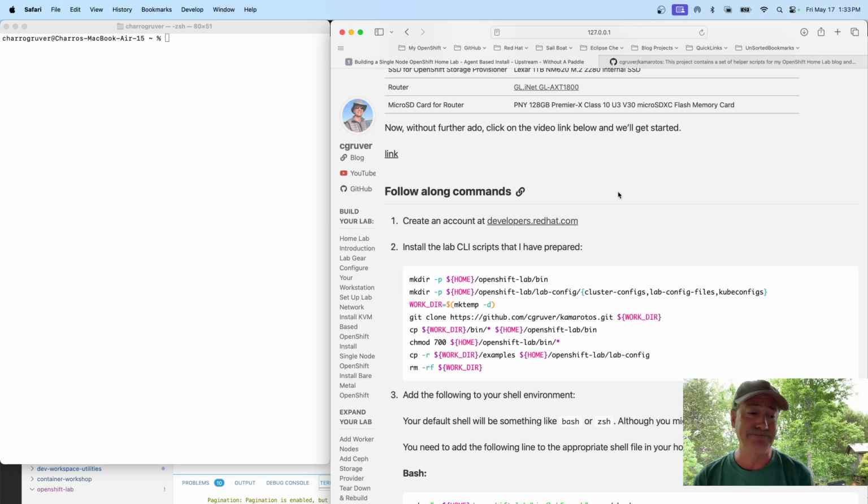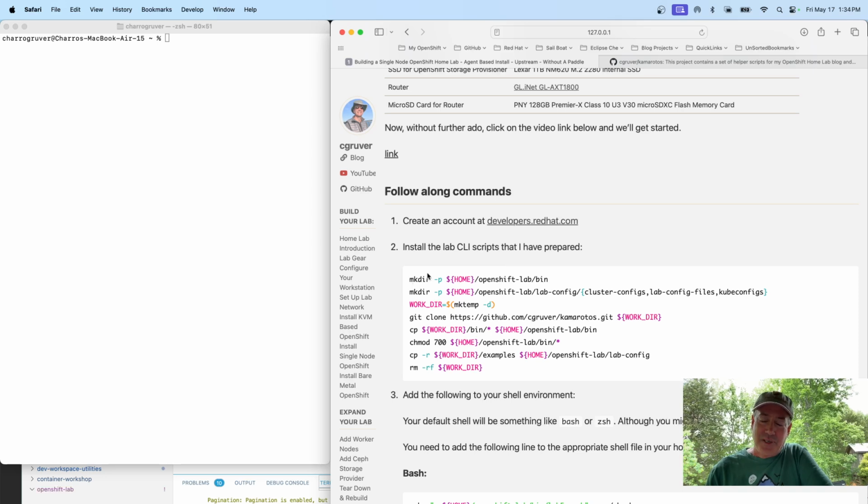But I haven't tried it there, and I apologize to those of you who are Windows users. I don't own or have access to a Windows workstation to do this work on, and it's out of the scope of what I'm doing. So apologies to those of you. I'm doing this on a MacBook.